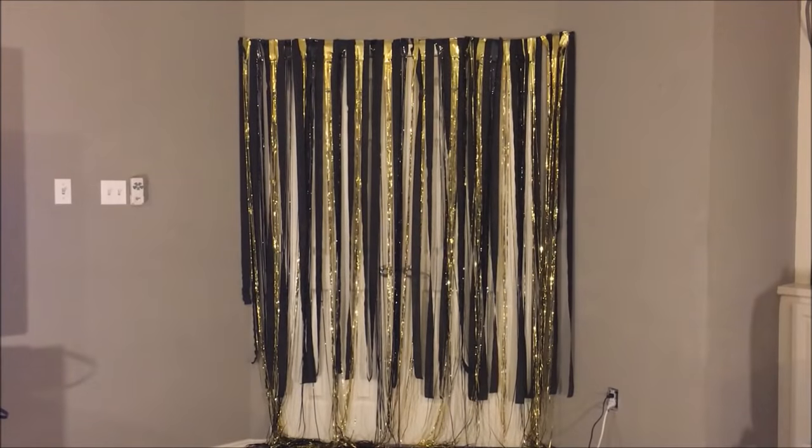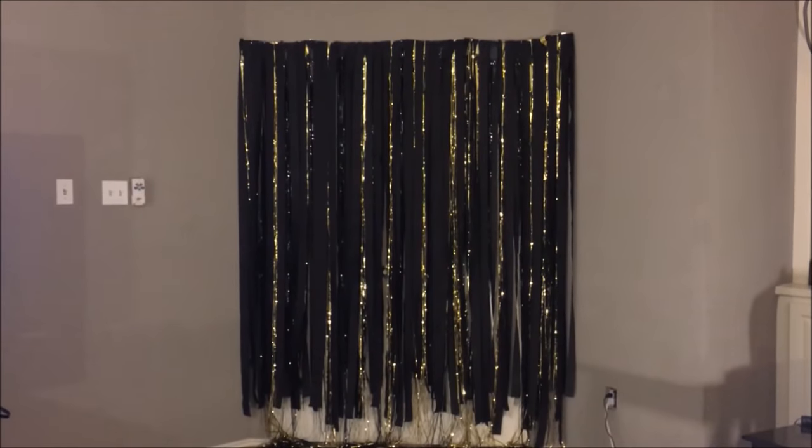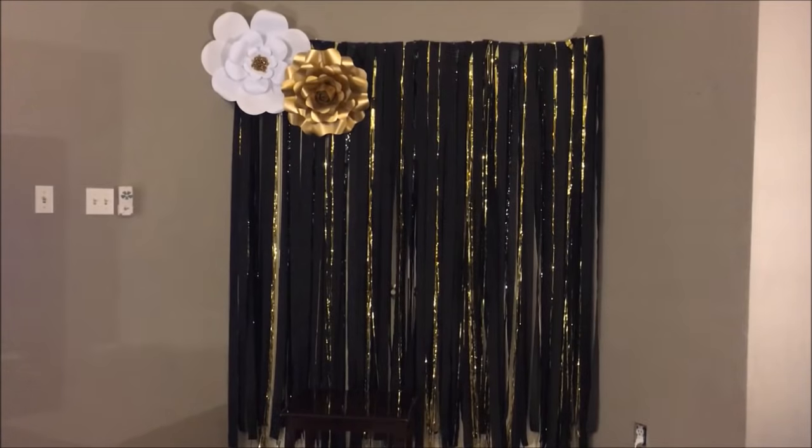So when I hung the backdrop to see how it looked, there were a lot of gaps in there. So I took two more rolls of streamer from the Dollar Tree, and I glued those in while the backdrop was still hanging. I glued them onto the ribbon just to fill in all those gaps. So next I just hung the flowers to the backdrop.